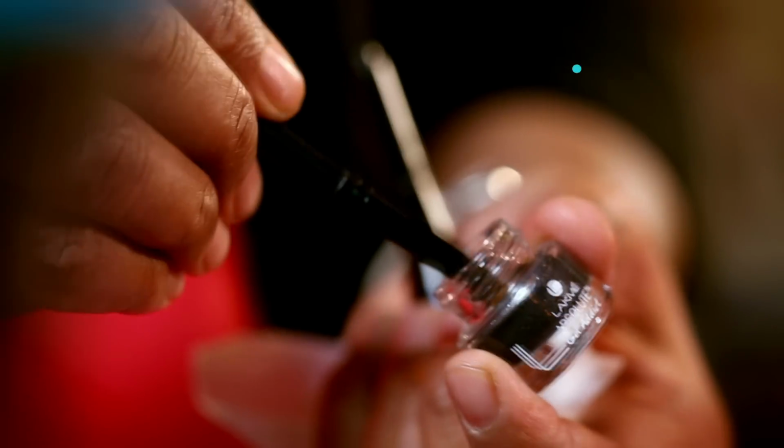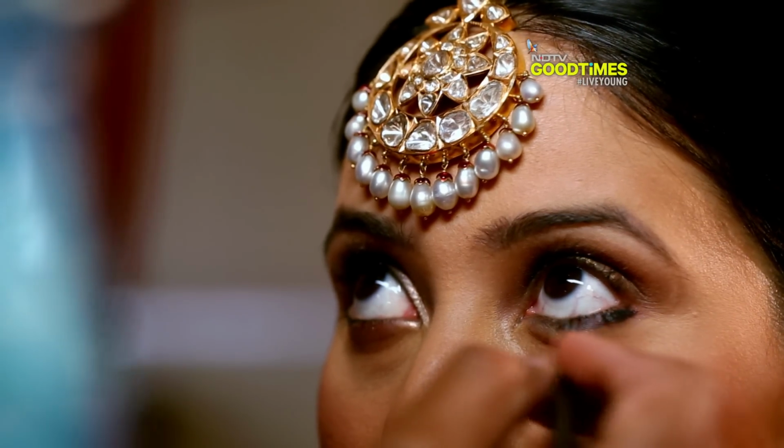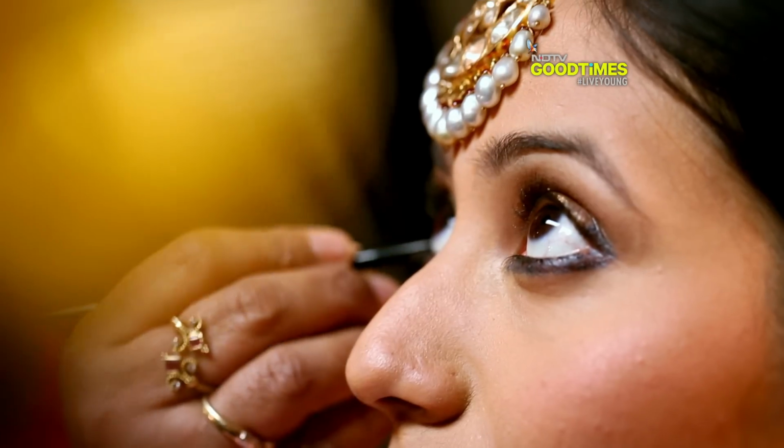Worked a lot and lot on the eyes because I really wanted to enhance her eyes to create that smoldering, surmai, kali, kajrari aankhi.